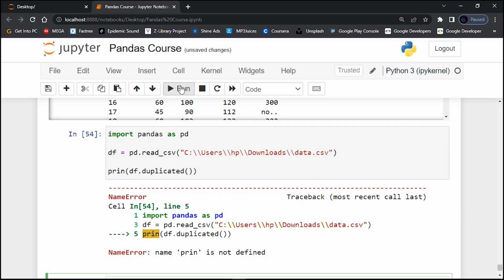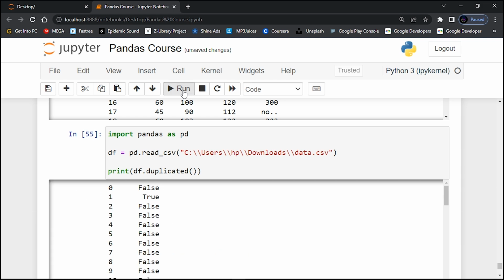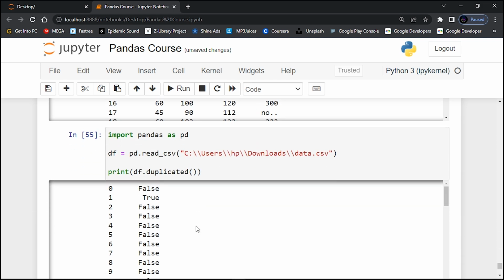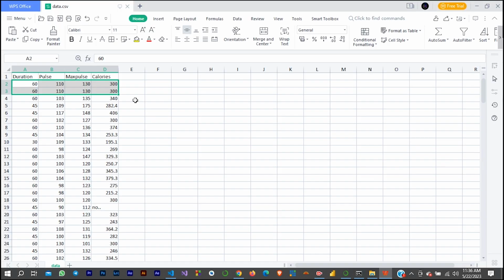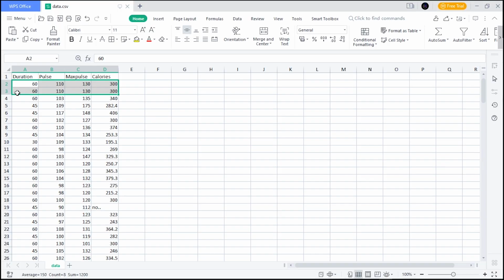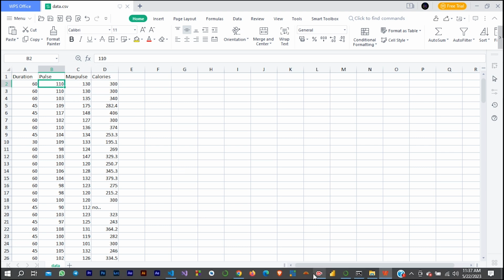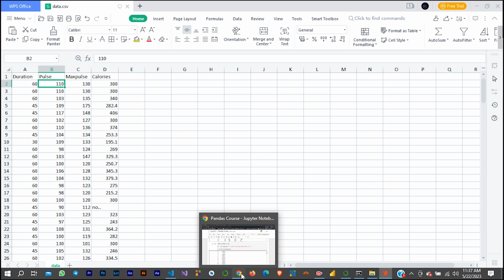Let me check it out. It should be print, right? Then let me run, and guys, you can see row 1 is duplicated, it's true. Row 2 is a duplicate of row 1, you can see. I think you understand that.